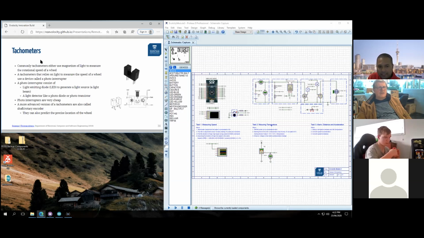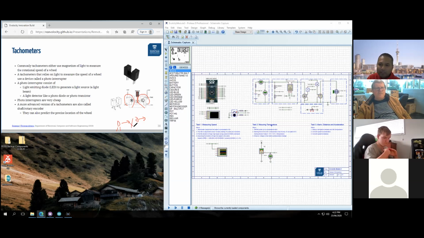It simply has an LED on one side, and a light detecting sensor on the other side. So the LED basically sends a light beam, and on the other side there's a sensor that looks at it, picks it up, and says, oh, I got a light beam. And now if you cover this light beam using some blocking material like a dark disk or something, then there's no light.